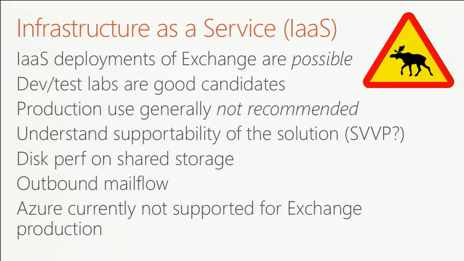So other than Azure, a couple of things I would call out. We don't have a specific support statement that says IaaS provider X is or is not supported. There's no program that we have in place to do that today. But what we do say is if that IaaS provider is virtualizing Exchange, and the vast majority of them will be, you need to make sure that they're actually following our guidance. In other words, they need to be running a hypervisor that's on the server virtualization validation program. Okay, that's key. You need to make sure that they can meet our disk performance requirements.